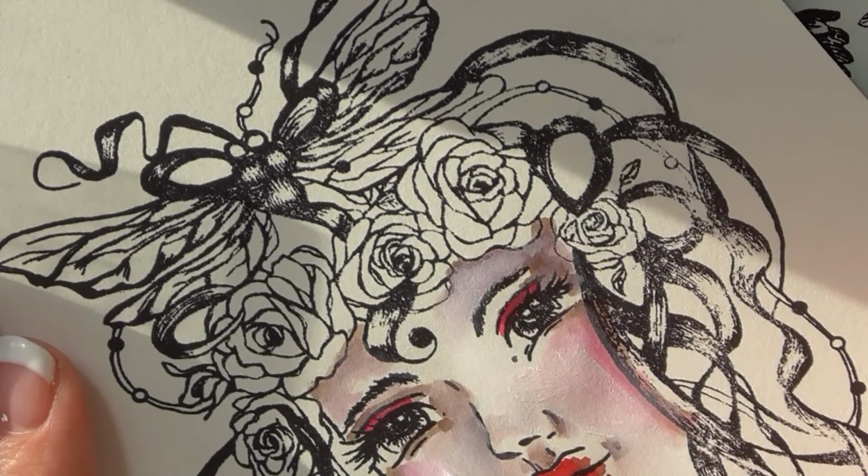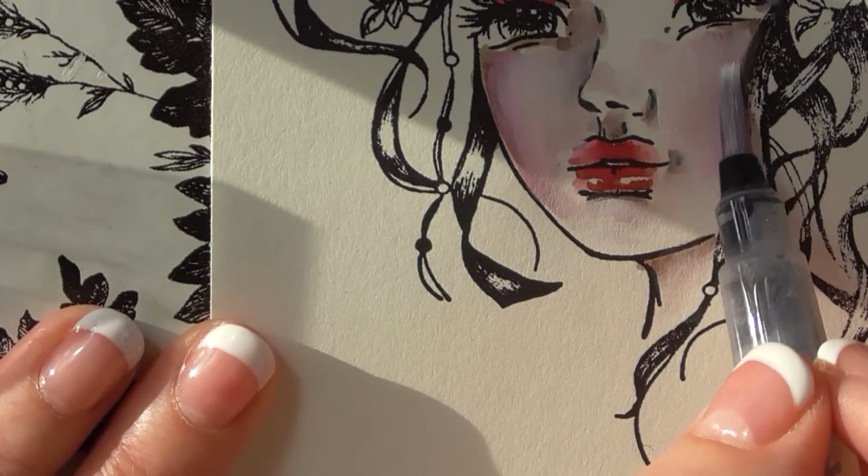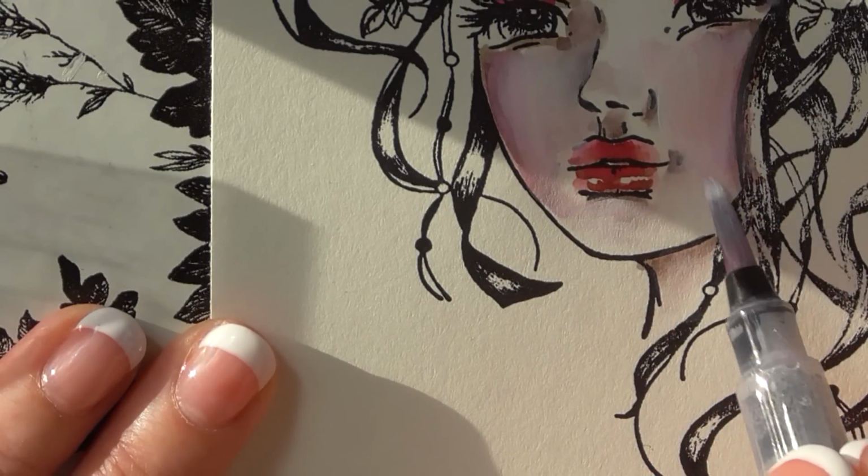And you can see where I got my paper too wet on that cheek area, and my paper is starting to bubble a little bit, but I'm hoping when the paper dries that will flatten back out.